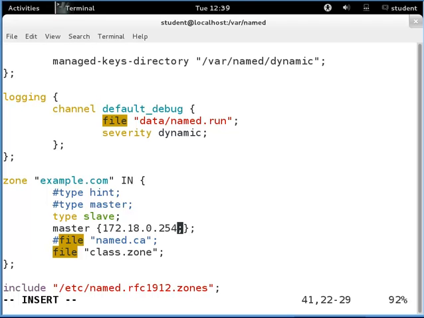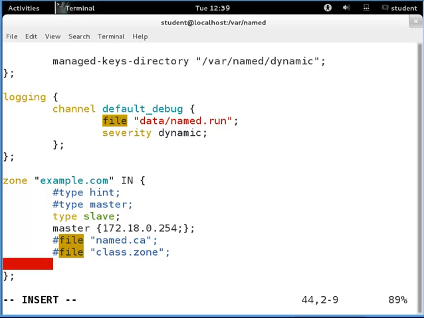And then in this case, he has a different file name for it, of course. And this file here is slaves slash example dot slave. Whatever.